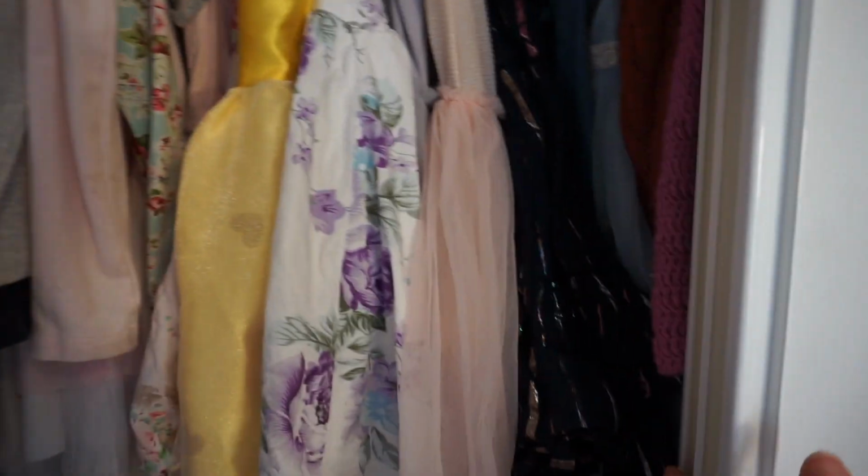The other thing is in this cupboard. As you can see, this has changed a little bit because we did end up getting rid of the Space Saver coat hanger thing. I will show you what I did with those because I did end up reusing them. Basically they didn't work for me because I was too lazy to upkeep it. If you did see the video, I basically put it there.